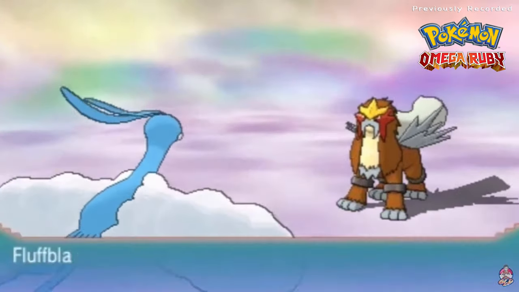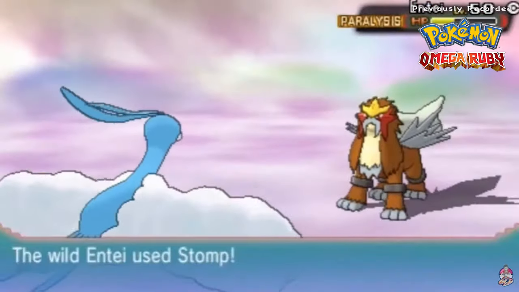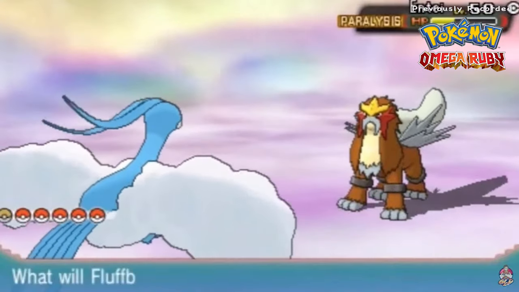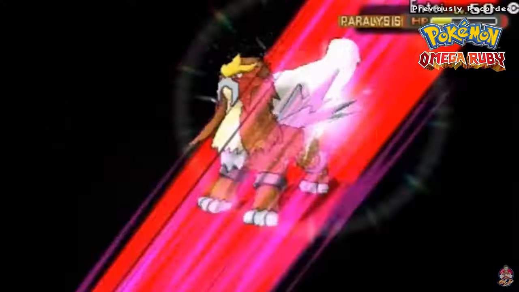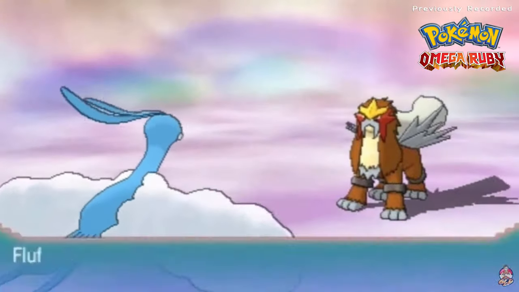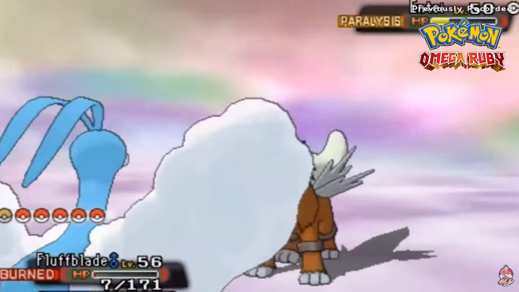All right, we're getting burnt right here, so let's go red again with another Aerial Ace attack, trying to lower its HP, and still going with a Stomp. Same process right here. So again, we're getting burnt. Come on, Fluff Blade, do me the favor and just put it to the red. Damn. Okay, and that's a Stomp attack, and here comes a burn. So that is not looking good. You know what? I'm gonna hit it one more time.